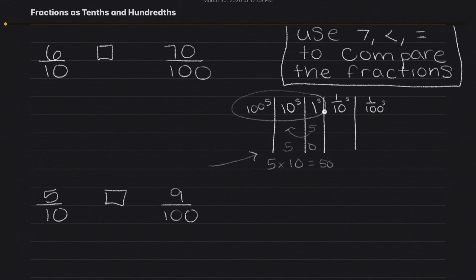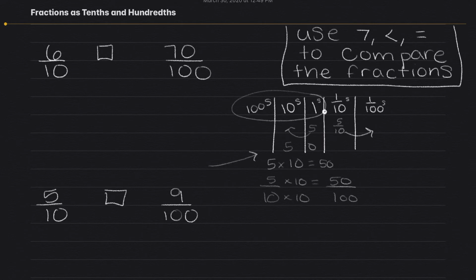That same thing happens when I'm working with decimals or fractions. If I have a number in my tenths place, so say I have 5 tenths, and I want to turn it into a hundredth, I still multiply by 10. I could do 5 tenths times 10 over 10. Remember with fractions, what we do to the bottom, we do to the top. And that would give me 50 hundredths. I've now turned my tenths into hundredths. So the same rules apply. Whenever we want to take one number and move it to the next place value over, we multiply by 10.